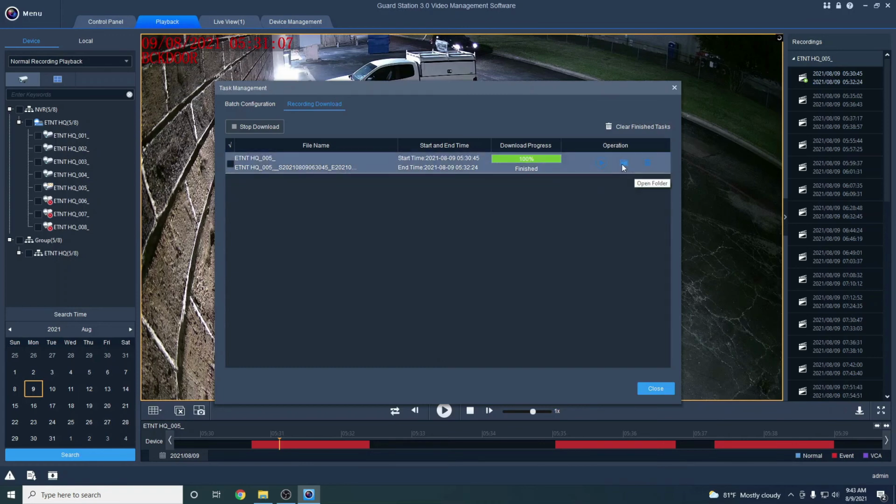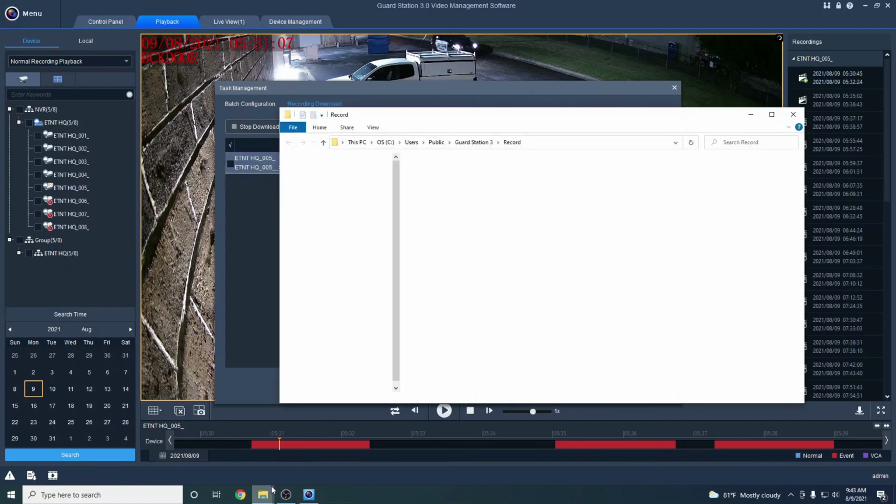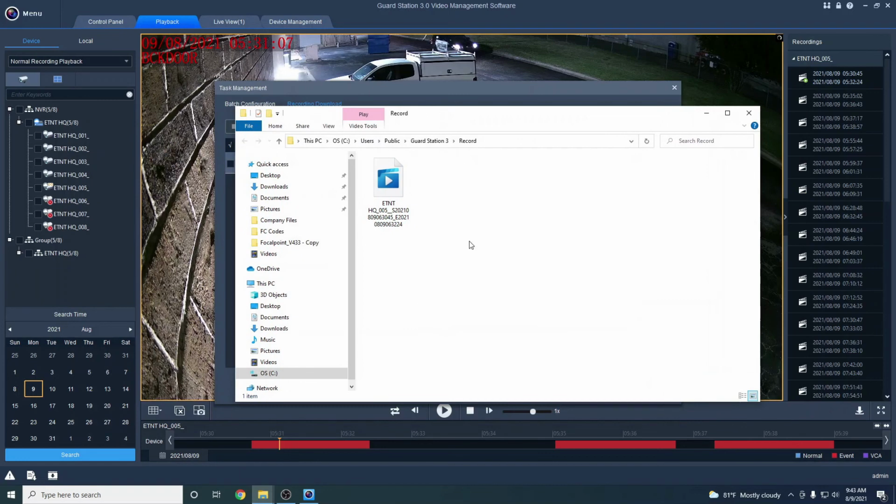Deleting this won't delete the file, it'll delete this entry showing that we downloaded the file. So it doesn't really matter. So we're just going to press open folder. And this will bring up the folder where the video is stored. And it'll bring up everything that you have. And they'll all go to the same folder. So if you're downloading a lot, you probably want to move them out and store them or make new folders in here. So like 8, 9, 21. And then just move all of yours in here. That's a good way to keep these organized. That way you don't just have a bunch of videos with not really readable labels like this.